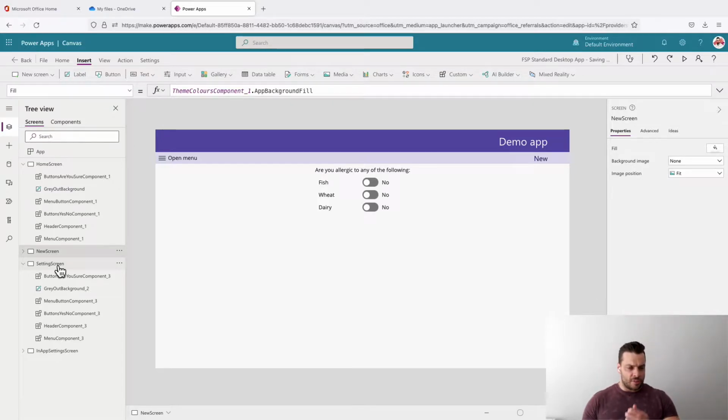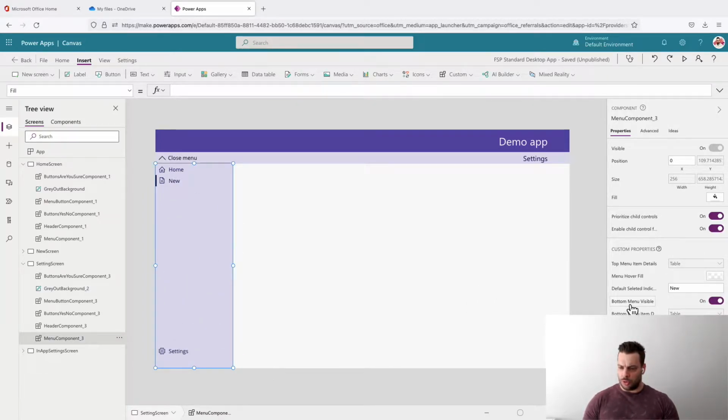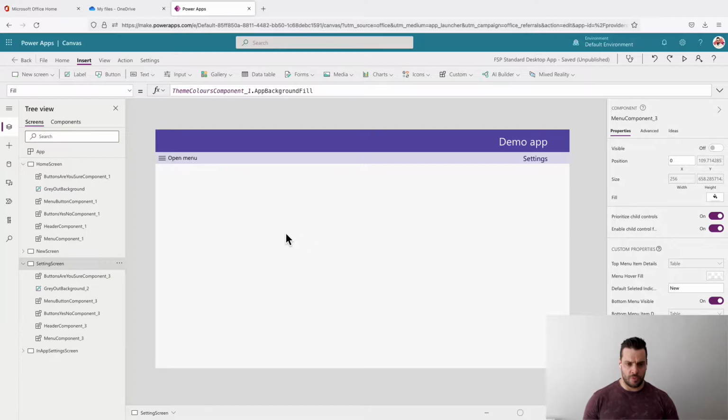The reason for that is I can then be smart if I want to with my menu. For example, I could hide the settings screen. My component is built in a way that I can use some logic to hide the bottom menu. So I could say settings is only visible if I'm an admin person. We could have another set of data that says who the admin users are. We could do it by email address and user groups and all sorts of stuff if we want to be clever with it. So I'm going to put this onto my settings screen for now.